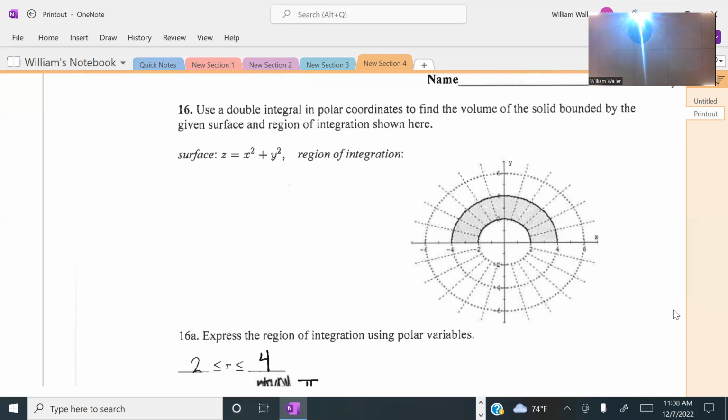Shaded area between these two circles. So that's very easy to write in polar coordinates. Because remember, looking for what are the limits on radius. So for points in this annulus, what is the limit on the radius? How close are those points to the origin? It's the smallest. That would be along the circle.